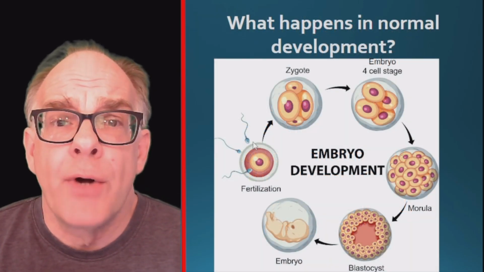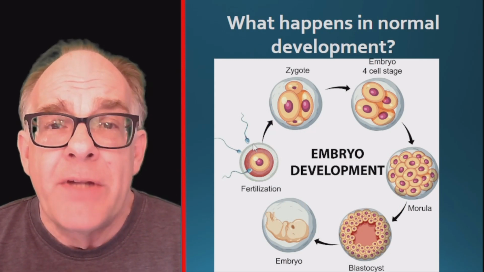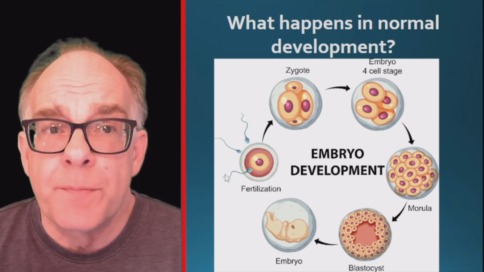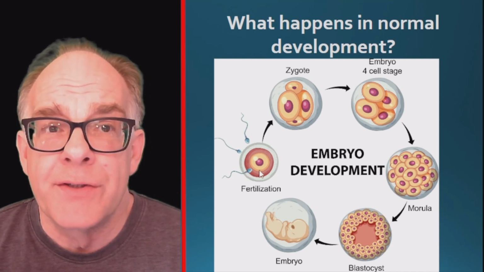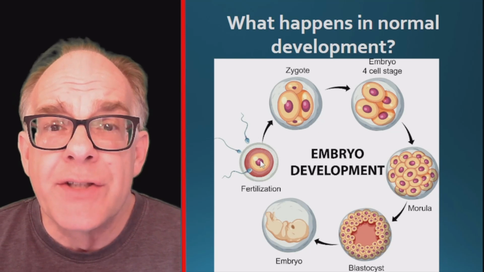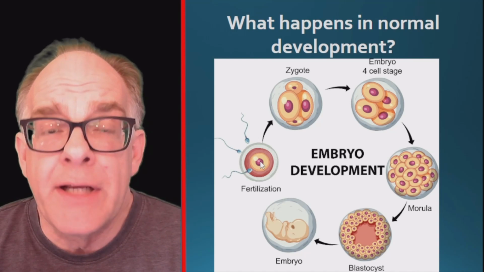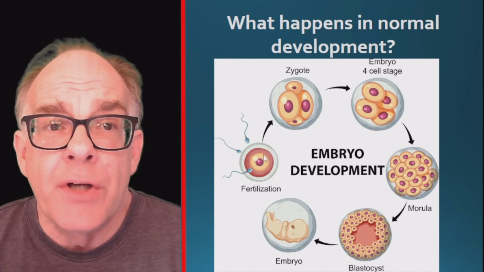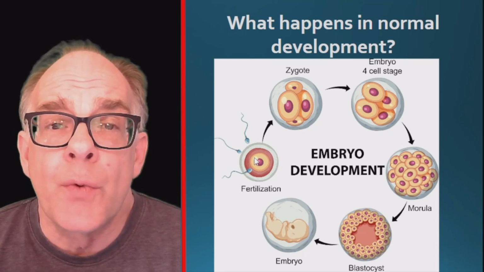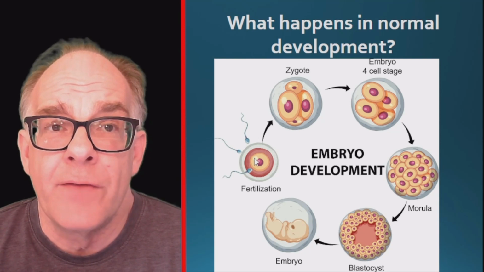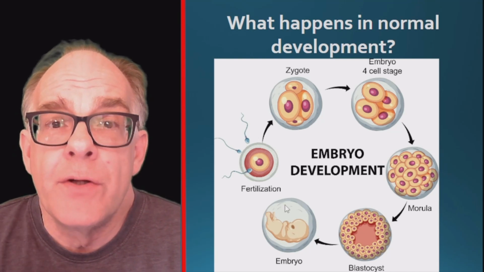In order to understand the process of cloning, it's first necessary to take a look at the normal process of development. Development begins with fertilization, when sperm cells come into contact with the egg and basically join the sperm cell nucleus with the egg cell nucleus. In doing so, that combines genetic material, or genes or DNA, from the mother with genes and DNA from the father. This results in a fertilized egg, which has a unique combination of genes which will direct unique characteristics for that individual. Now, with this single fertilized egg, ultimately, it's going to develop into the new life form.